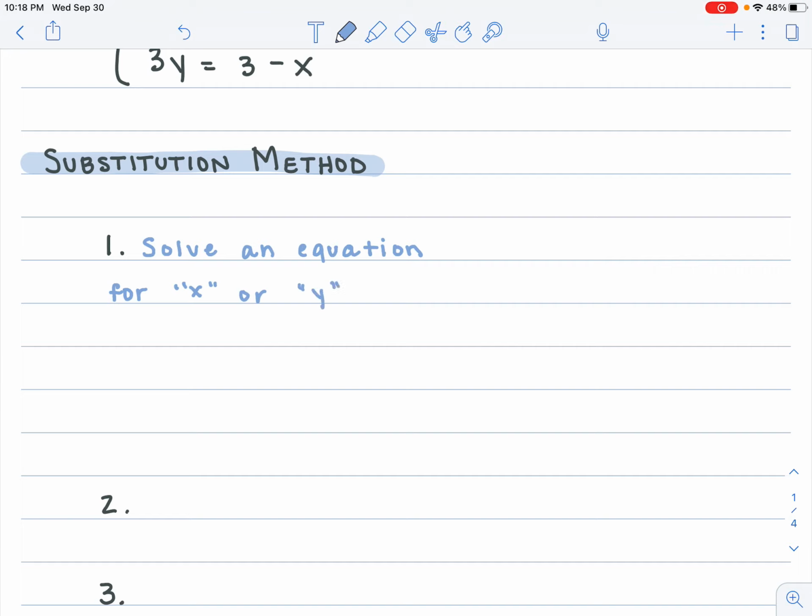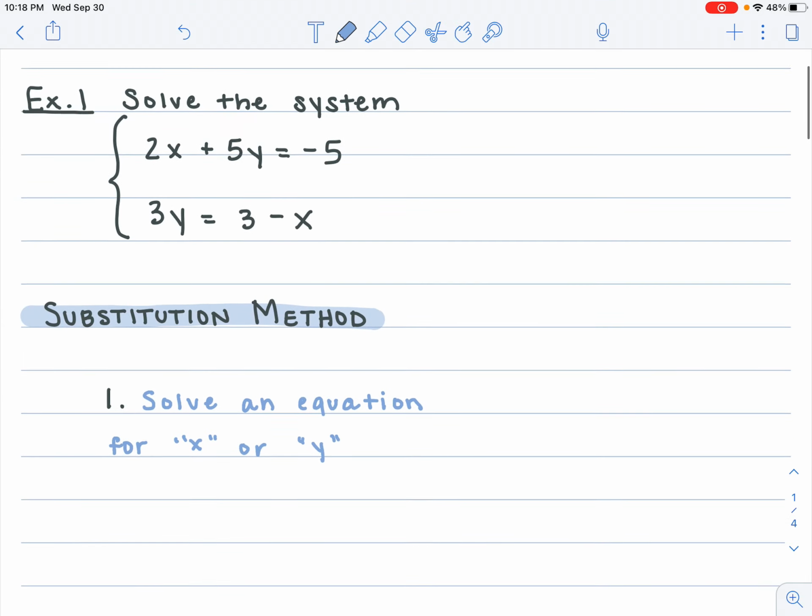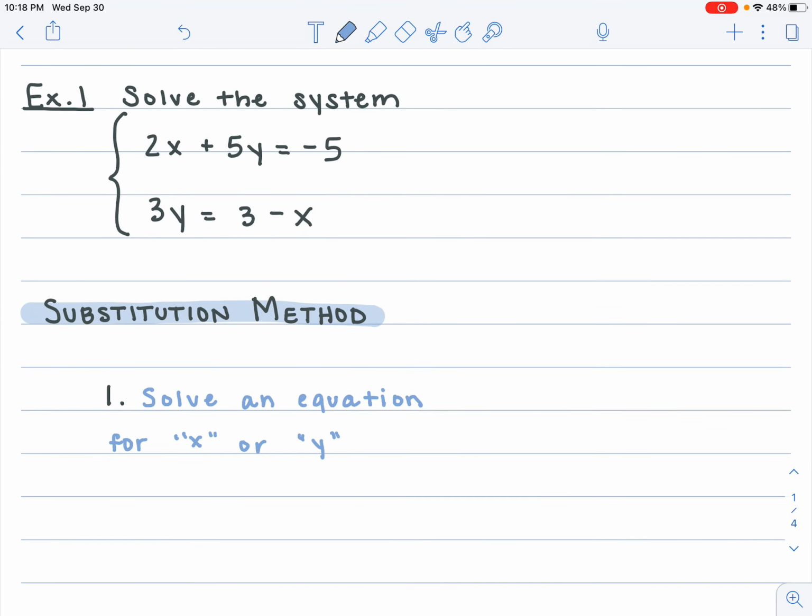It doesn't matter which variable you solve for. I always try to find one that is easiest to solve for, will be less time consuming. So if we look up here, you're going to pick out which thing you think would be easiest, and then which variable you want to do. I'm leaning towards this second equation, 3y equals 3 minus x. The reason being, you have an x that doesn't have a coefficient at all, so you won't have to divide, and it'd be a pretty quick transition to actually solve for it.